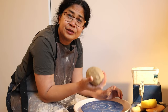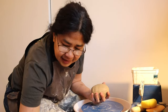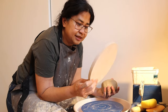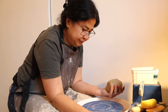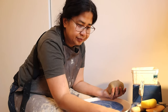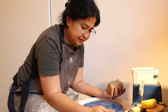The first thing I'm going to do is this is actually just plain stoneware, but I just need to throw a disc here so that I can stick my MDF boards onto it to throw the actual tumblers on it. So let's get started. I throw the Oriental or Japanese style, where the wheel turns clockwise.